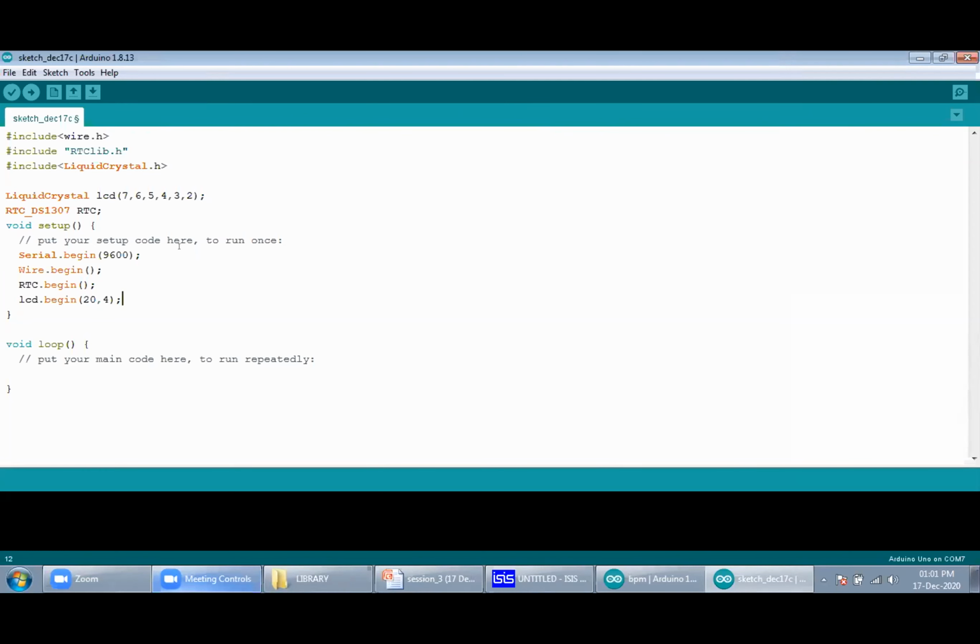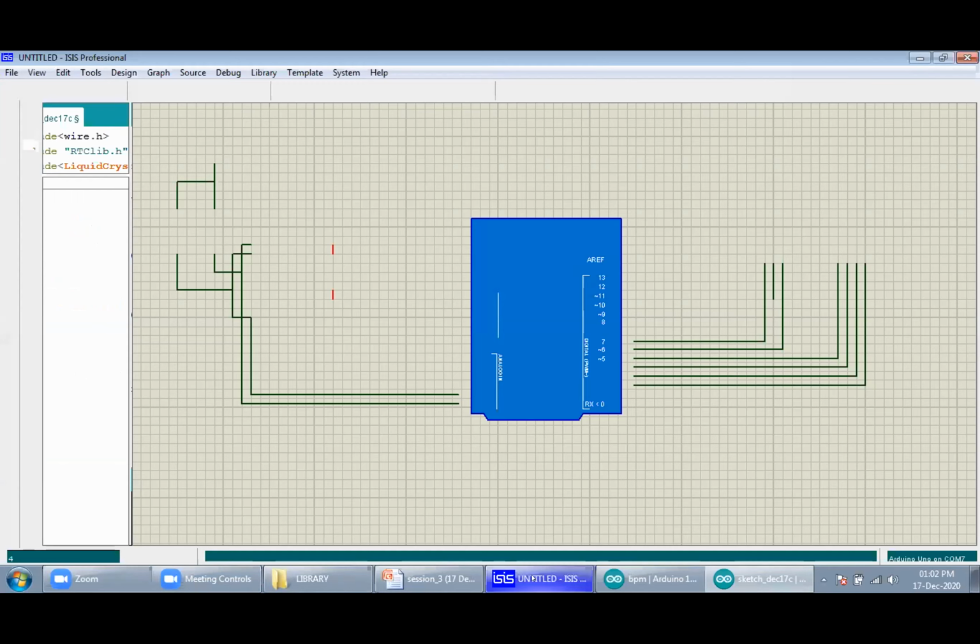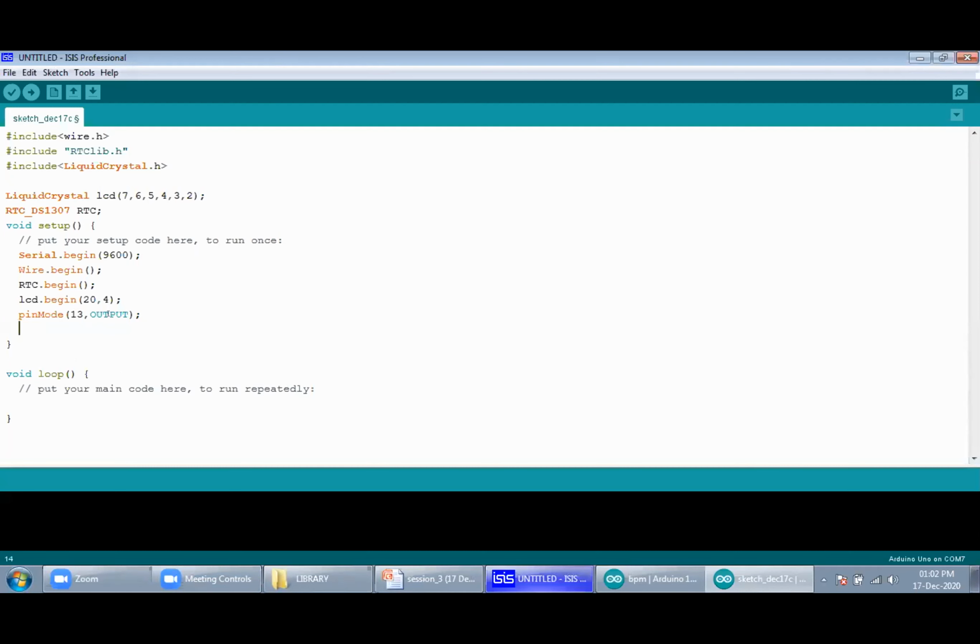Just initialize LCD with 20 cross 4, that is 20 columns and 4 rows. In pinMode 13 pin, there is no need for the 13 pin because we are not using any LED there.